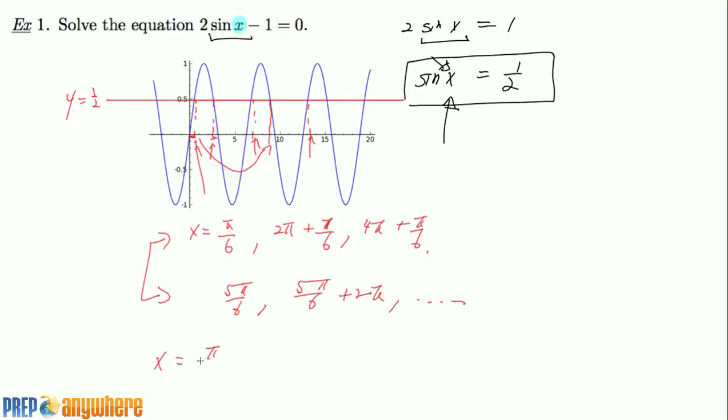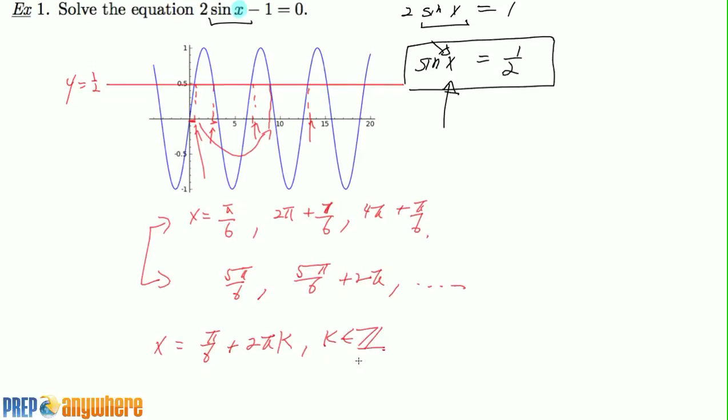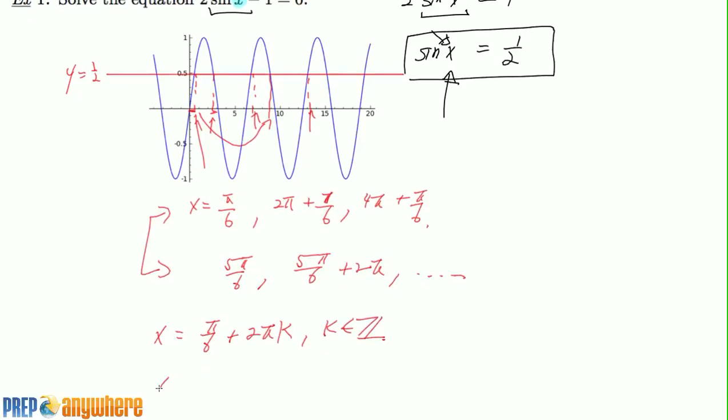So you can see that the pattern will continue this way. And we can state these two forms of answers in this way. The first one is pi over 6 plus some multiple of 2 pi, which you write as 2 pi k, where k can be any integer. That Z-looking thing is the representation of integers. And the other one is 5 pi over 6, to which you add any multiple of 2 pi, where again k belongs to the set of all integers.